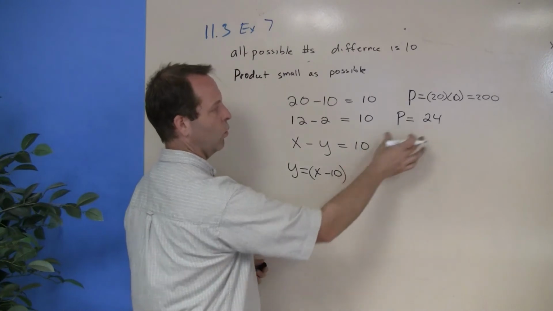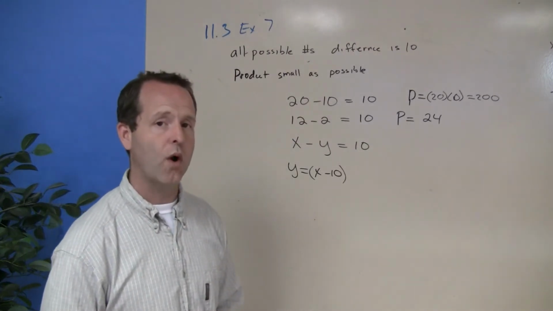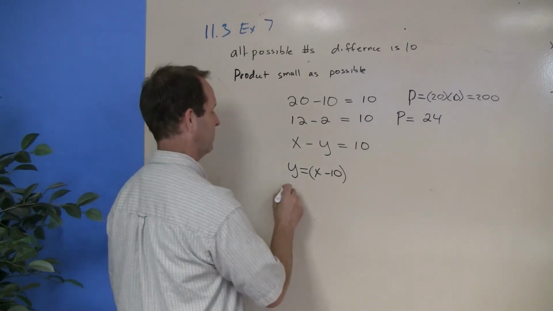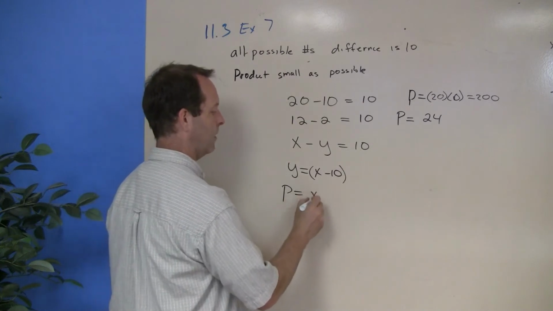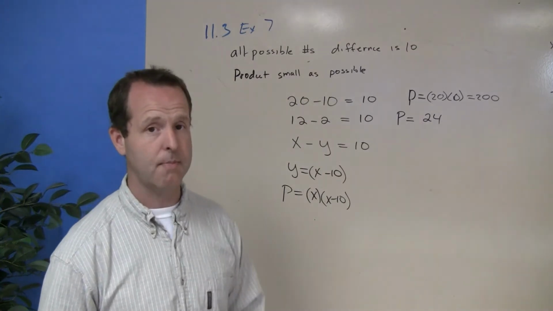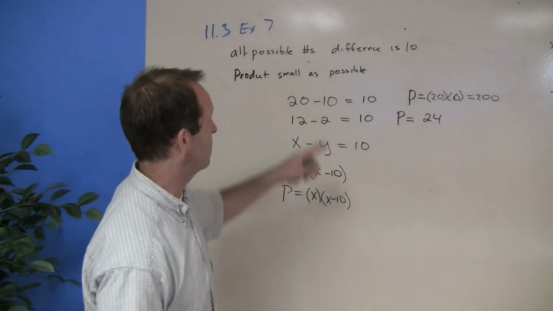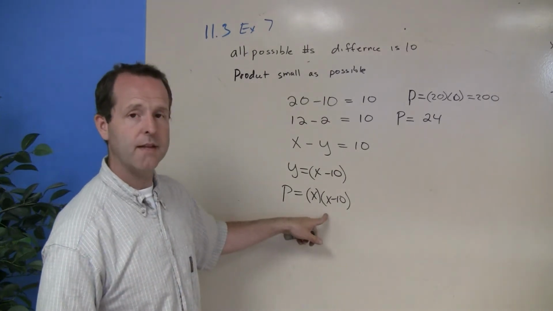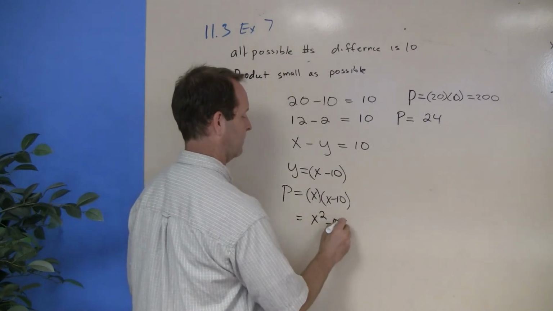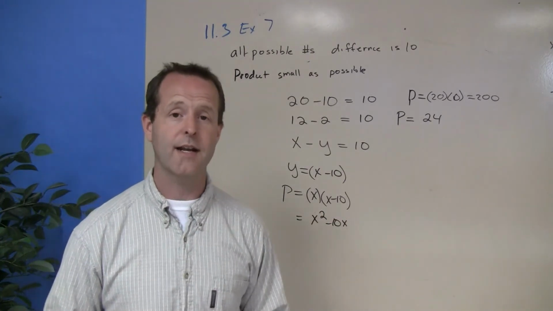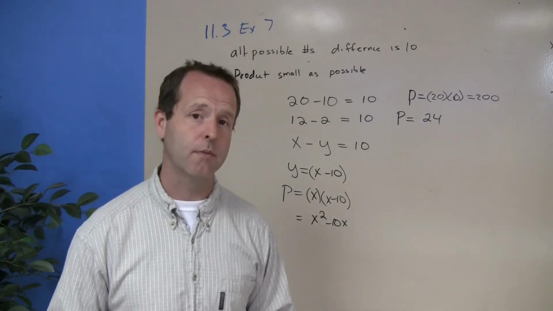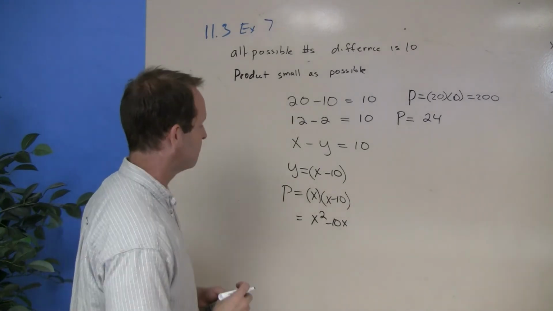The next part of the problem was looking at a product, and I want to find the product where it's a minimum. And the product is two numbers multiplied by each other. So product equals one number times the other number. And I described my two numbers as x and x minus 10. That fits the situation that we are talking about. Well, let's multiply this out and see where this leads. x squared minus 10x. Looks an awful lot like a quadratic function. If I have a quadratic function, I can determine where its minimum or maximum is, depending on whether it has one or the other.